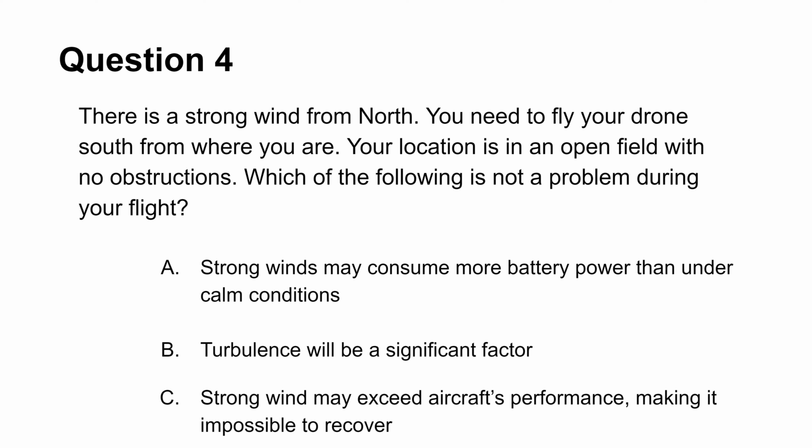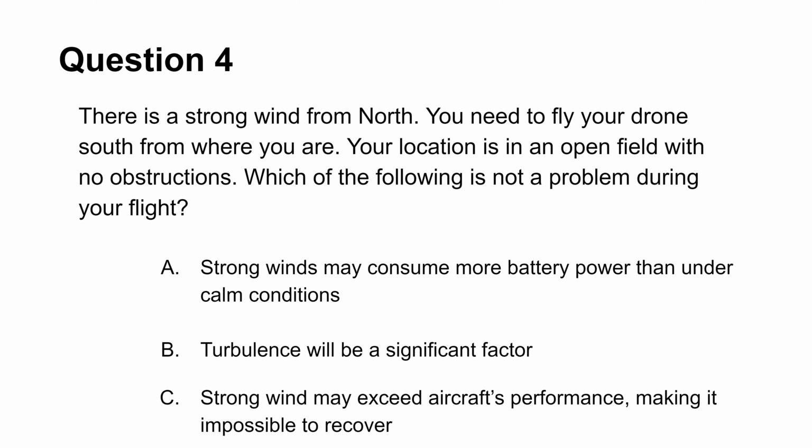Let's answer a few questions. This question tells you that there is a strong wind from the north and you are in an open field with no obstructions and will fly your drone to the south of your location. The question wants to know which of the following is not a concern for your drone operation.